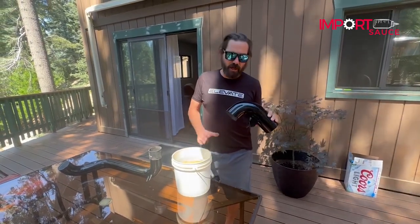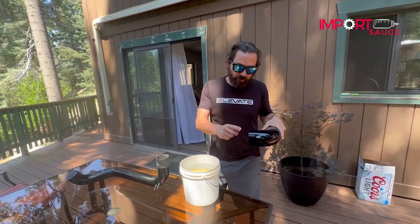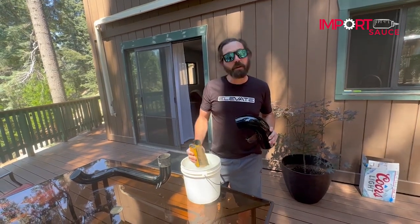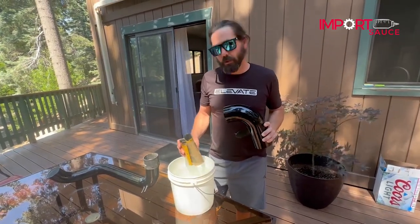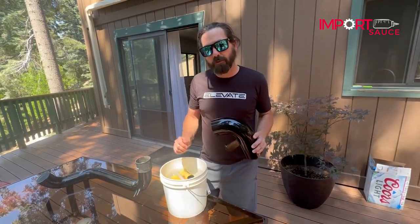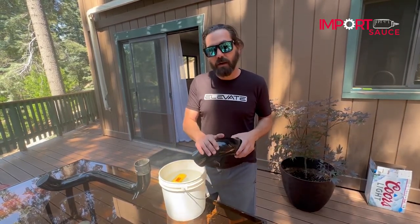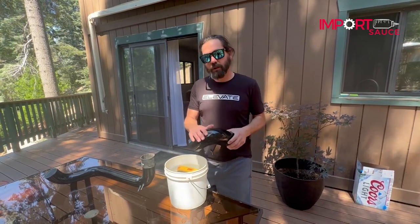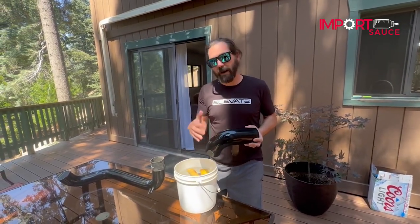It has actually been about seven days and the clear is really cured on here. One test I like to do is press hard to see if you can get a thumbprint on there - and we can, so this is ready to go. We have our assortment of sandpaper: 1,500, 2,000, 2,500, and 3,000 in that sequence. We have a bucket of water and we're going to start with the 1,500, just grinding off the top layer of clear until we get a nice uniform haze. By the time we get done with 3,000, this thing is going to be very hazy and foggy but consistently smooth with no orange peel, then ready for our final buff.